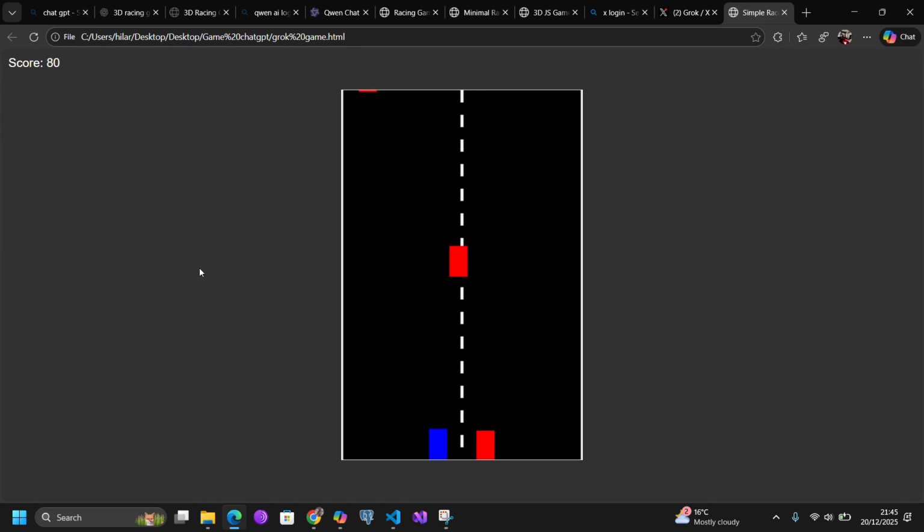But it's playable. For Grok it's playable. You can see the score here. This is the game. So we've seen the game over. For Grok it's playable.